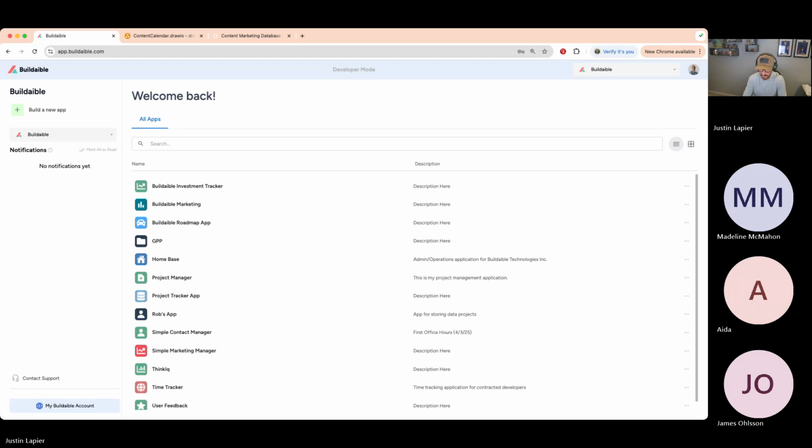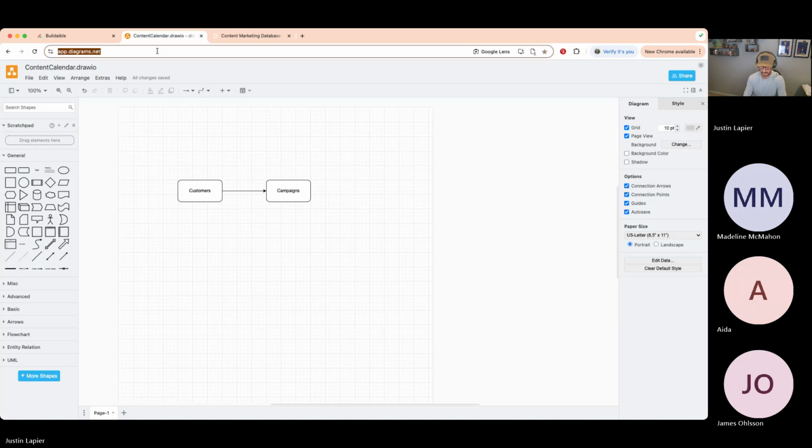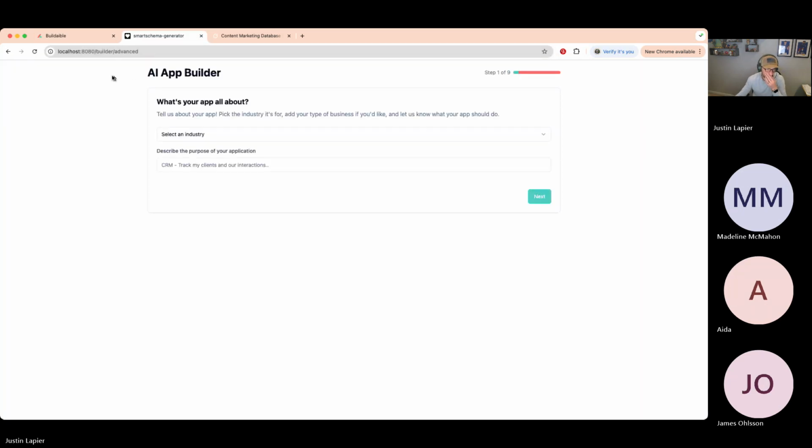So we start this up. Okay, so we are going to have 2 versions of our AI builder coming out in the not so distant future. One version is going to be a step-by-step. That's what I'm going to be showing off right here, where it's 9 different steps you go through and just answer some questions, and AI crafts the app for you, and in the end, it shows you what it's going to build, and you just click a button and it builds it.